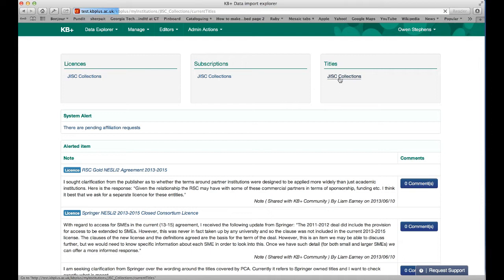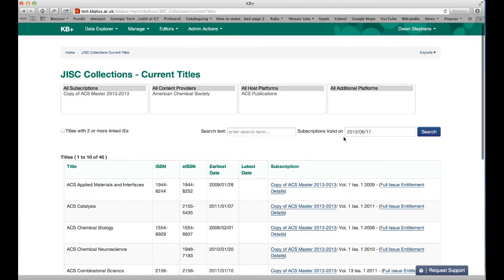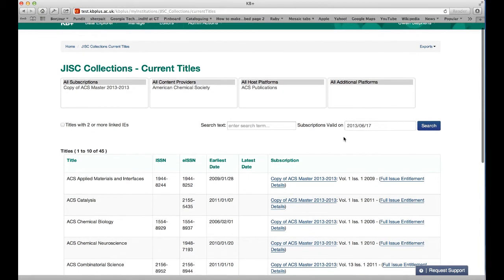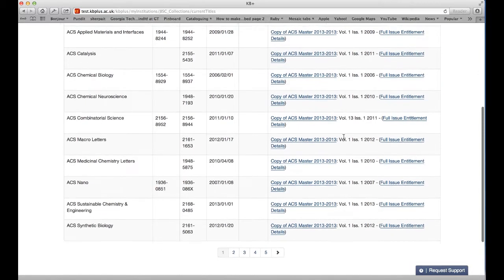And what this does is show us a list of all the titles that are part of, by default, current subscriptions. So these are current subscriptions on the 17th of June 2013, and so I'm seeing all the titles that are part of subscriptions that I have, and I only actually have one at the moment that's live in June 2013, and I see the 45 titles that are there.